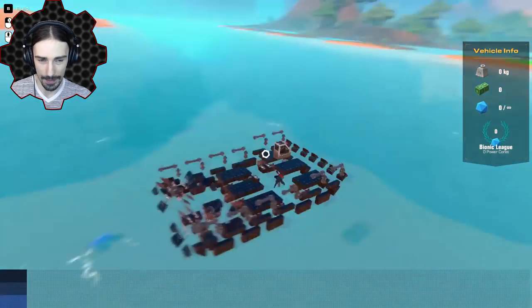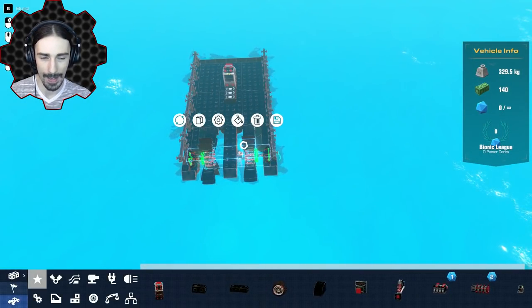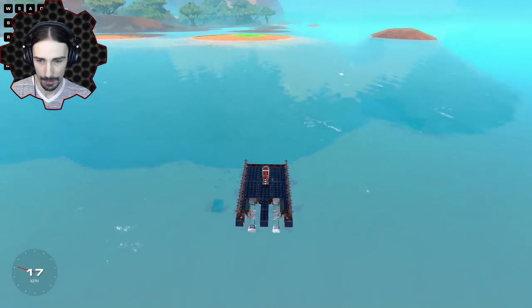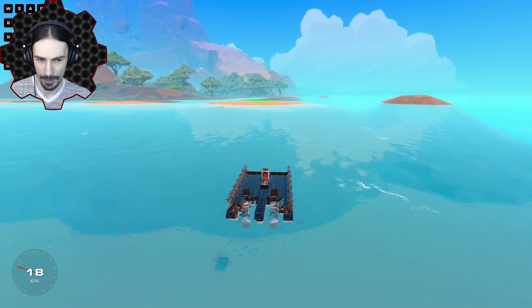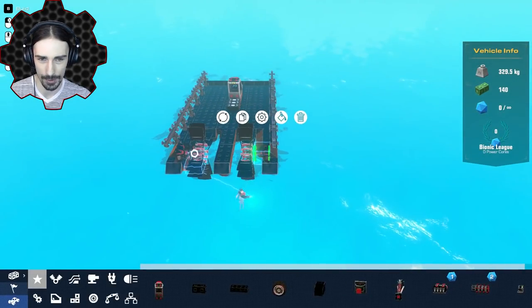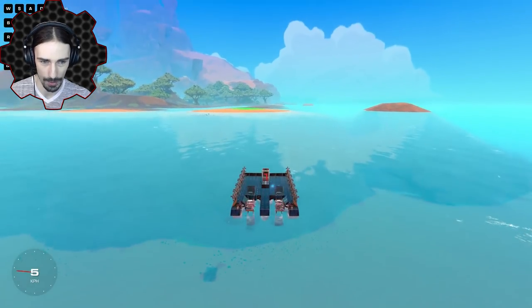All right, so now let's see. Let's find the sweet spot of speed and see how fast we can get this thing to go. I actually didn't look at how fast were we going. 18. All right, we seem to be really hovering around the 20 kilometer mark. I don't know if there's like a limit there, like some arbitrary limit or something. Now let's go to 3.4 is what we were successful with before.